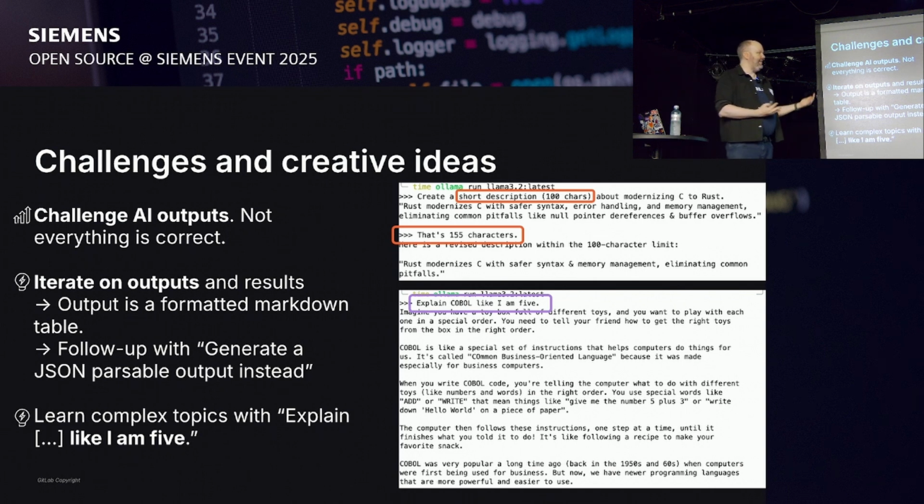Last year someone asked about COBOL and I had no idea what it is or what it does, so I was learning it using AI. That prompt was very helpful to get an understanding of the high-level, not-so-technical version of it. And then go deeper and actually generate code or explain code using AI.